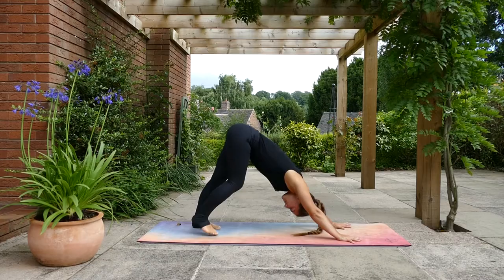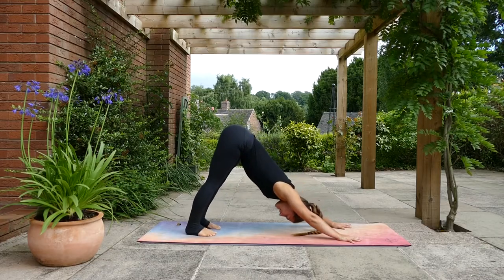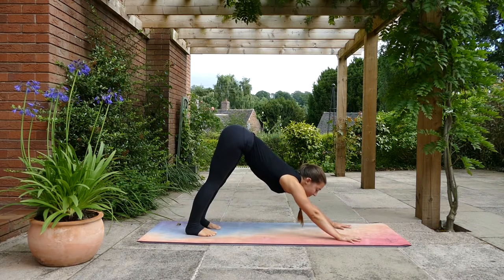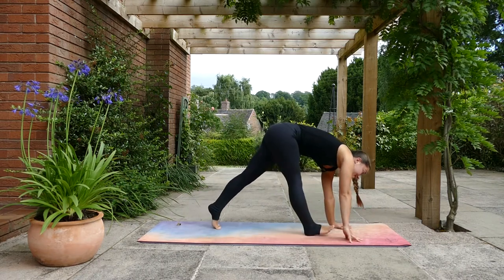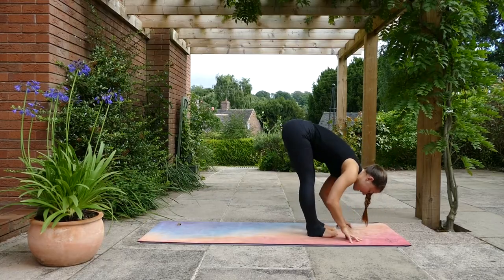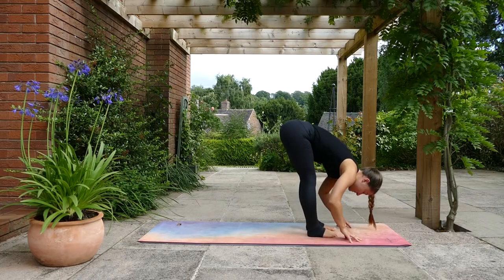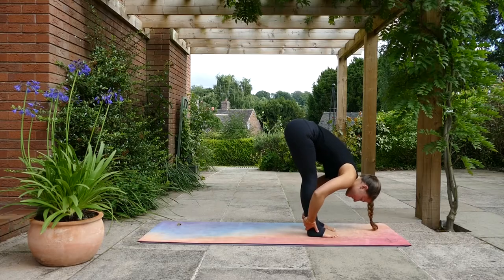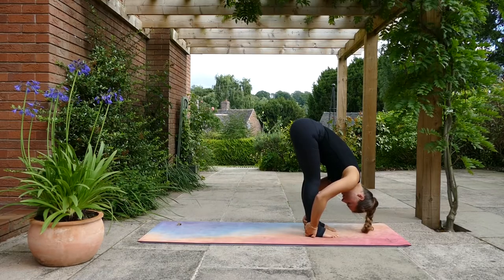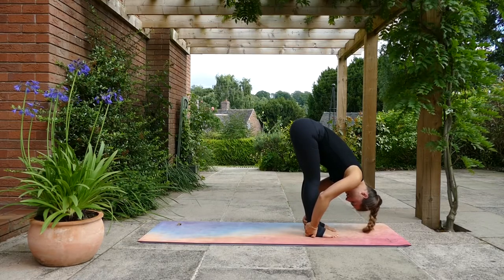Settle into stillness. Inhale, look in between the hands. Exhale, step the feet to the hands. Finding forward folds. Hands can be on the backs of the legs. They may just be hanging in the space. Draw the chin to the chest. Lengthen the back of the neck. And steady the breath.